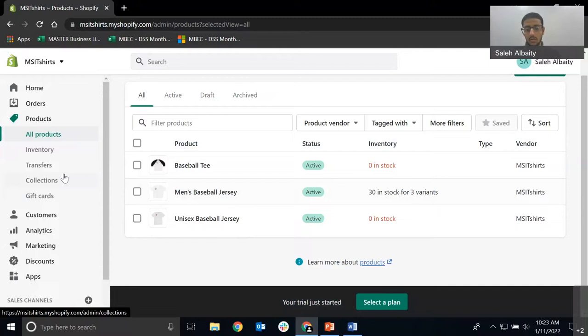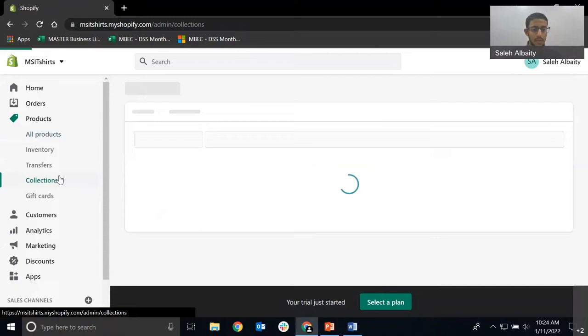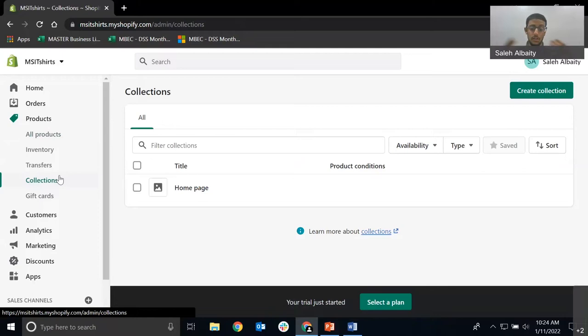So now we're going to go to collections. Basically the purpose of a collection is to group products together based on the commonalities like I mentioned. So for example, if you're selling hoodies, t-shirts, jackets, and shoes, and you have a customer who is only interested in shoes, you don't want them to see all your merchandise. You want them to only look through shoes, and then you can pick based on what they want.